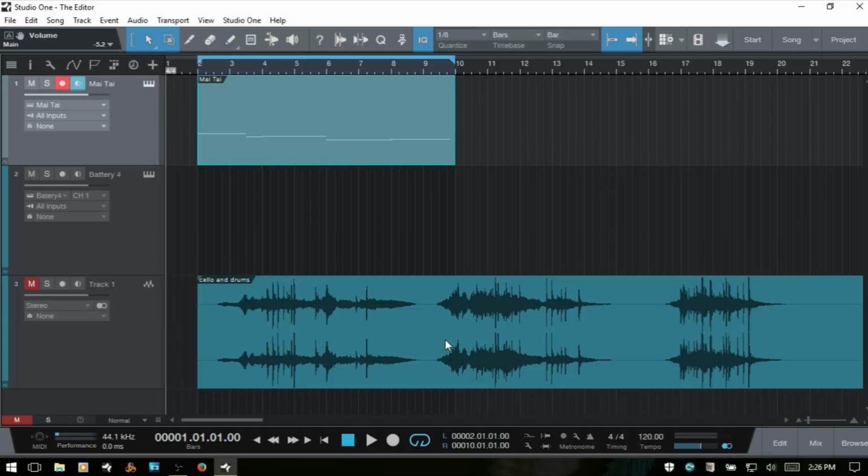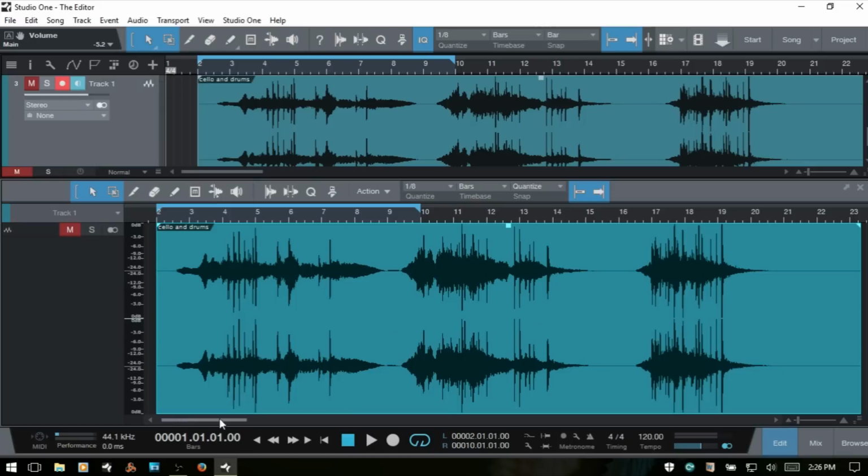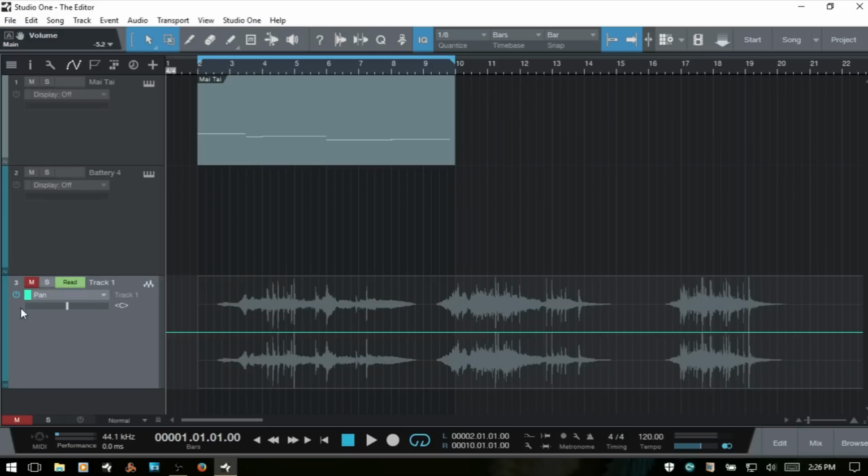So if we were to double click on an audio event within our arrange view, then we can see here that we don't have any automation editing available to us here. So if I F2 and close that out and then press A, we can see this is how we would then access our automation for any audio events that we have available. And we can choose by default the pan or the volume here.